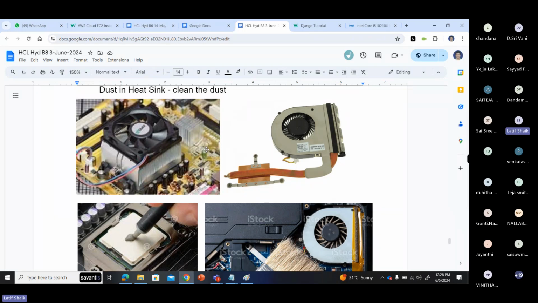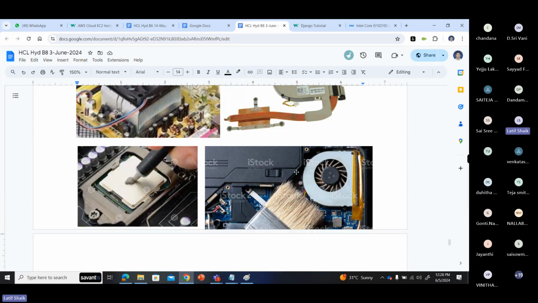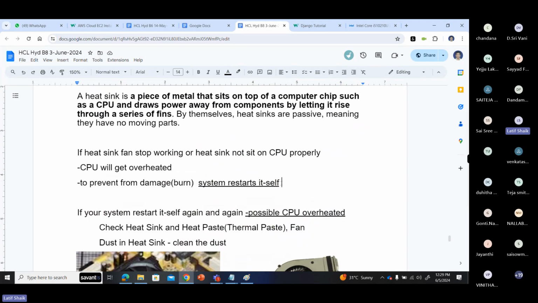So I got a doubt whether it was application related or operating system related. But I wanted to check the processor once, so I opened the system and saw it was full of dust. So what I did, I took a small brush, like a paint kind of brush, a little smaller than this big brush, like a 1 inch, half-inch type of brush. So I cleaned with the brush, removed the dust and checked it again. Now it is running and the issue is resolved. So your system is restarting itself without throwing any errors. One of the reasons is the CPU is getting overheated.